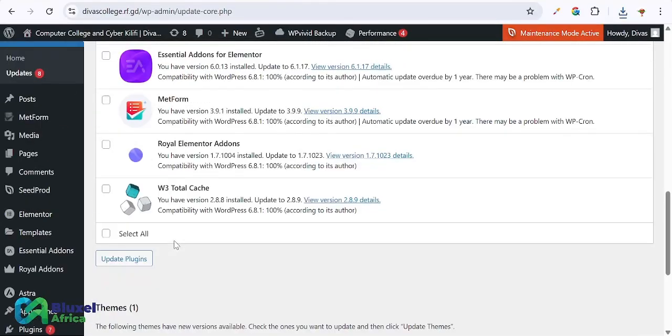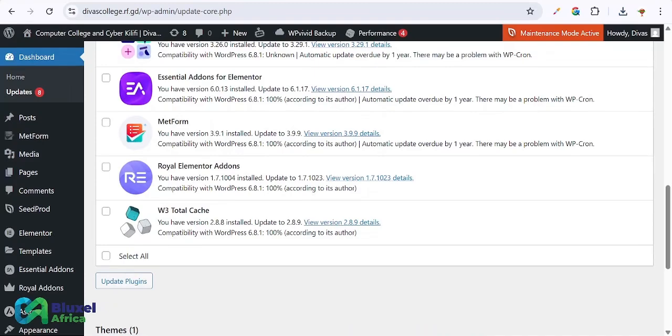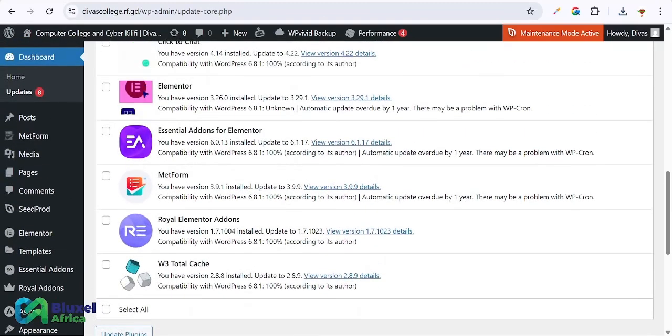It's very important. When updating plugins, make sure to start with the very powerful plugins and go to the small plugins. Start with those big plugins as you go to the small plugins, because those big plugins sometimes consume a lot of resources. So make sure that you start with them as you go to the less complex plugins.